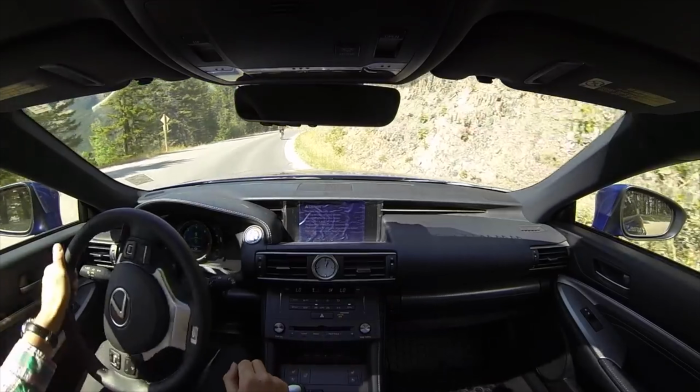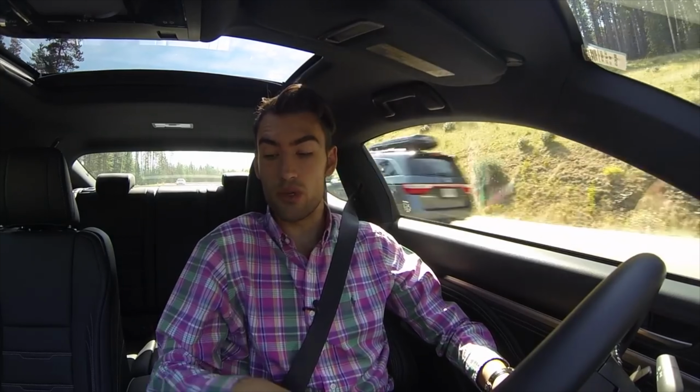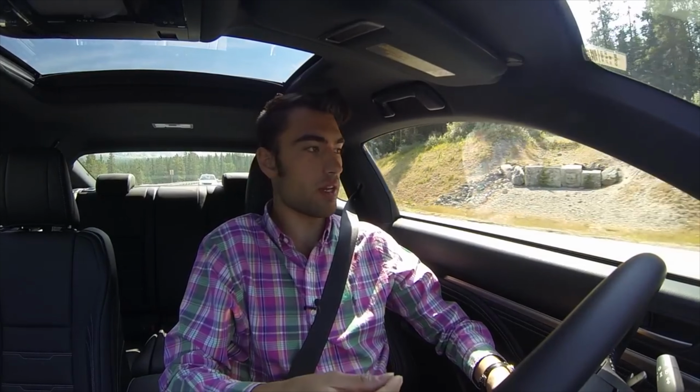So now that we're done here, I think it is time to head back into town to see what this car is like to live on a day-to-day basis. There is another mode that you have alongside the normal and sport driving modes. You have eco mode, but I would avoid that one altogether, because when you have that mode engaged, it really reduces your throttle input. With that reduction in input, it really hinders you getting off the line, and I don't really like that. So for me, when I'm in town, I keep the car in its normal driving mode and keep it there.